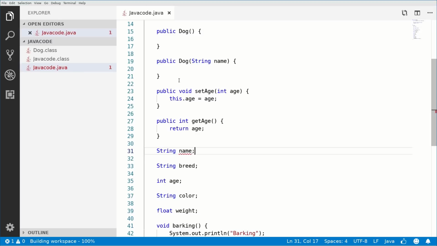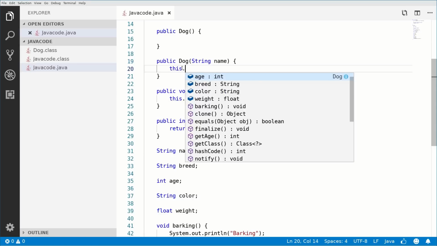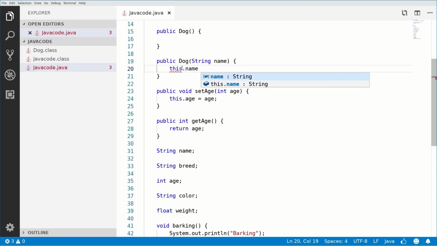And as I told you previously, when I call the Dog constructor, we want to set the name. To access the name that is outside these methods, so we want to access this name right here instead of this one right here, we actually use the word this. So you can say this.name. What I'm telling it is access the name right here, and I'll set this to name.